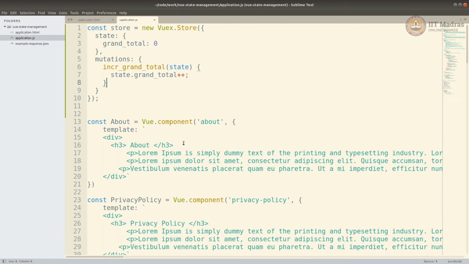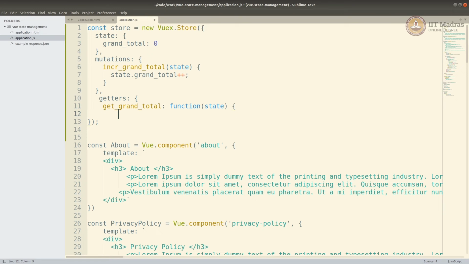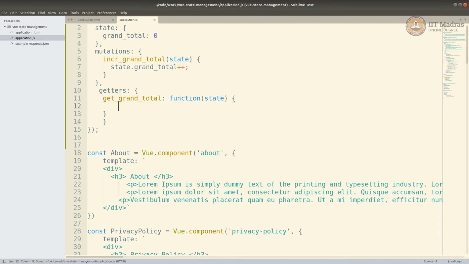Just like mutations, you have to define getters as functions. For simple purposes you can just return state.grandTotal. You don't need to do anything else.